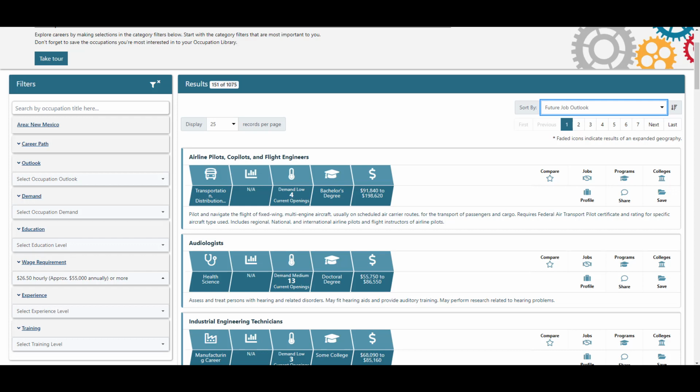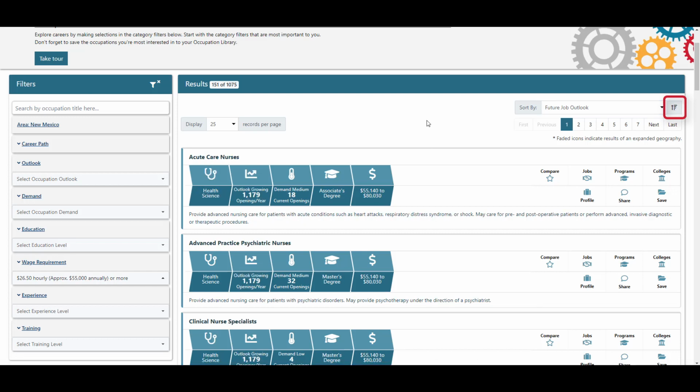So what you have here is a combination of two things. One, the occupations have been filtered so that all of them match the wage requirement for the student's goals. And then they're also sorted now so that those with the highest demand are going to appear at the top of the list. To make this happen though, so that you have those with the highest demand appearing at the very top, you do have to come over here and select this little arrow, which will then have it go from highest demand to lowest demand. And this arrow is actually a very helpful thing to remember so that you know how the list is being sorted, whether or not it's going from highest to lowest or lowest to highest.